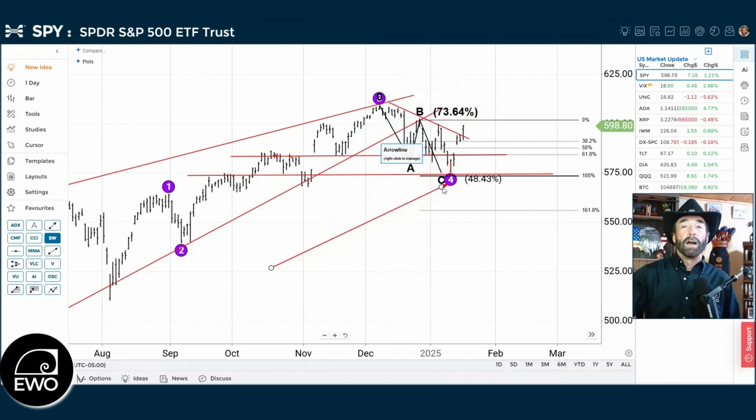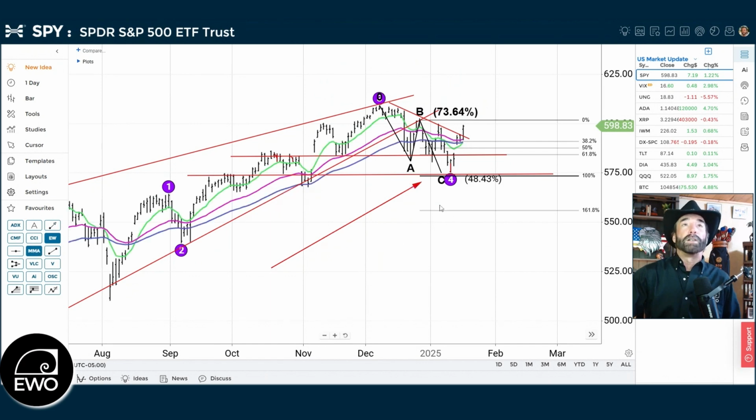You can see that the algorithm has colored it solid purple, which means it does think that that wave 4 could be done right at a 50% correction. Logical place to have a correction. Just kind of wish we would have had more of a correction. We still haven't had that 10% one, so we've got to keep that in the back of our minds. But at this point in time, it looks like we could be off to that wave 5 high.